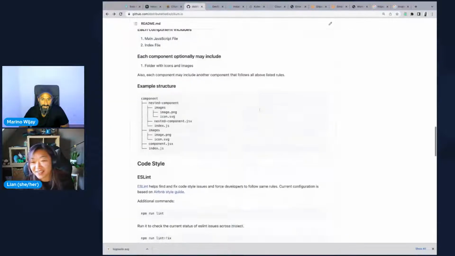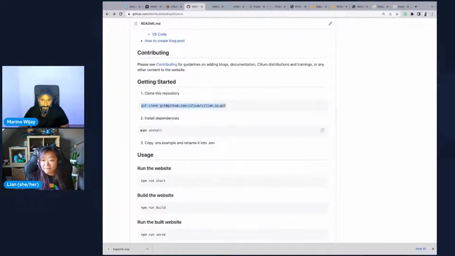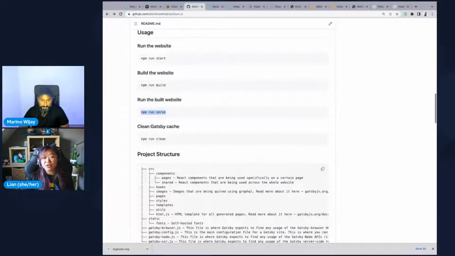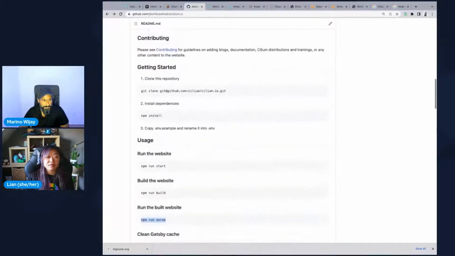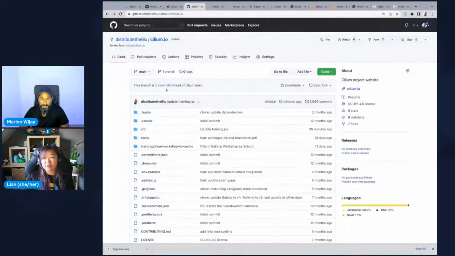Let's be sure that we actually are. Yeah, so I git clone, npm install, npm run start, npm run build, npm run serve. We are sure that you have synced your own repository fully with the upstream, right?